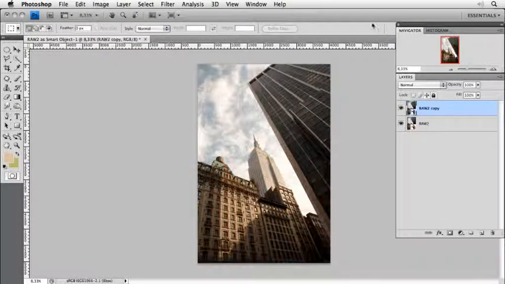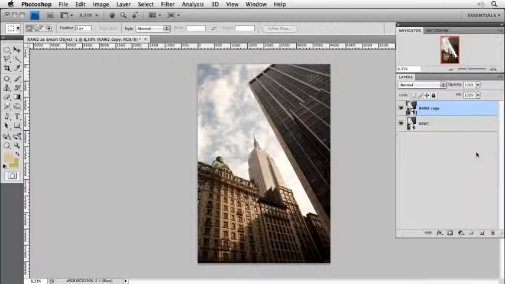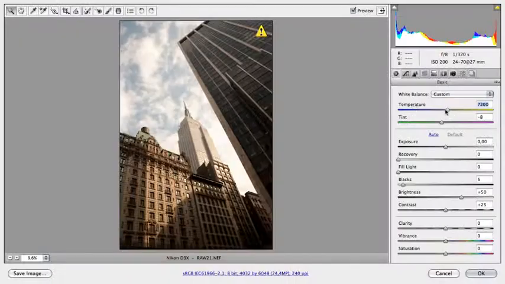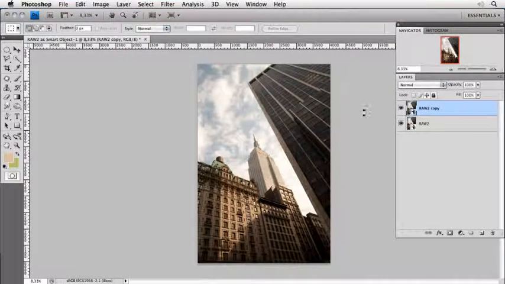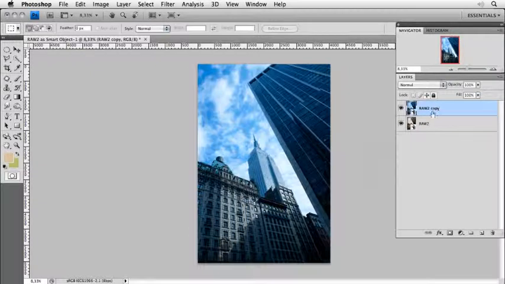So I undo this effect and I delete this layer, and what I like to do is create a new smart object via copy. That's very important. And when you now double click on this layer and change something in the raw dialog, the effect will just be in the second raw conversion. And that's great. So you can do 2 different raw conversions. You also can do 3 different raw conversions. It's up to you. I like to do 2 different raw conversions.